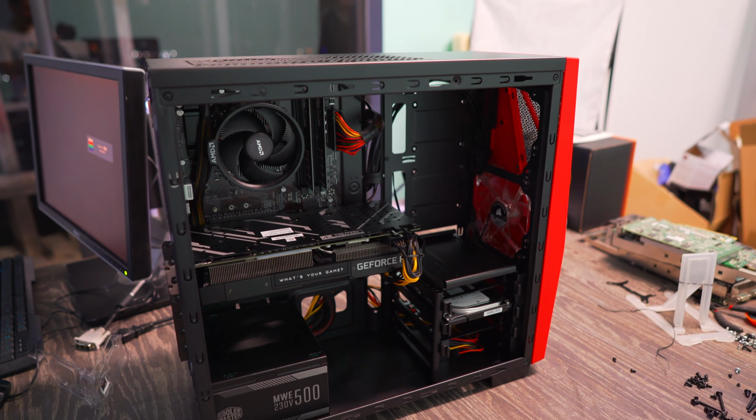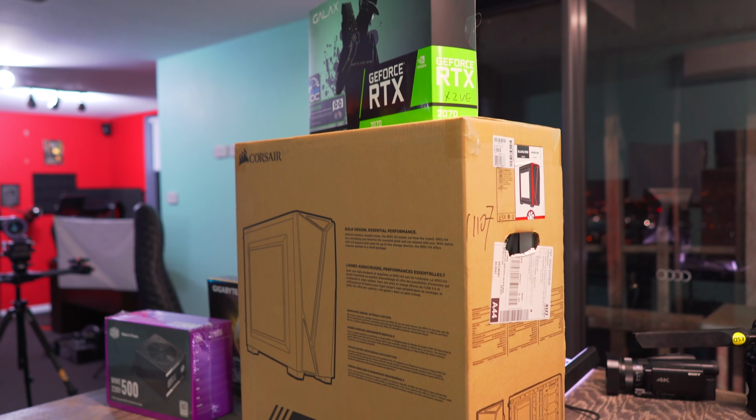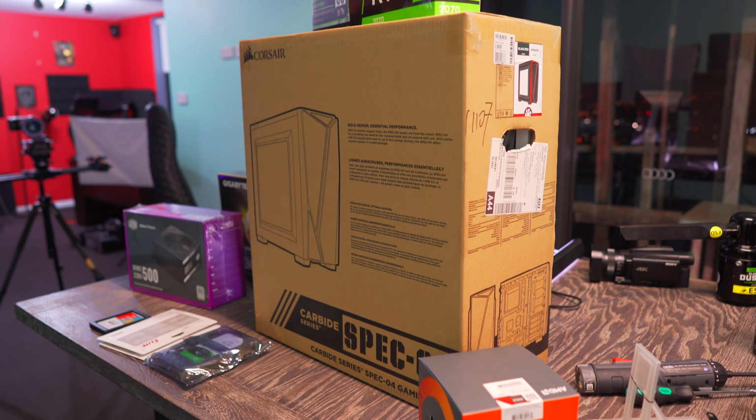Now, the last part is where we're putting all new parts together and you've got a lot more flexibility. And as I just showed before, it's a really good time to be building new PC parts. In fact, I might be making a dedicated video just on new parts and how they're sort of back up on the rise again, because a lot of these DDR4 prices have come down. The motherboard prices are really good for new motherboards at the moment. And of course, the CPUs with Ryzen, whether it be the APUs or the CPUs, have really brought prices down in general. And then not to mention the graphics cards, the cryptocurrency boom is finished.